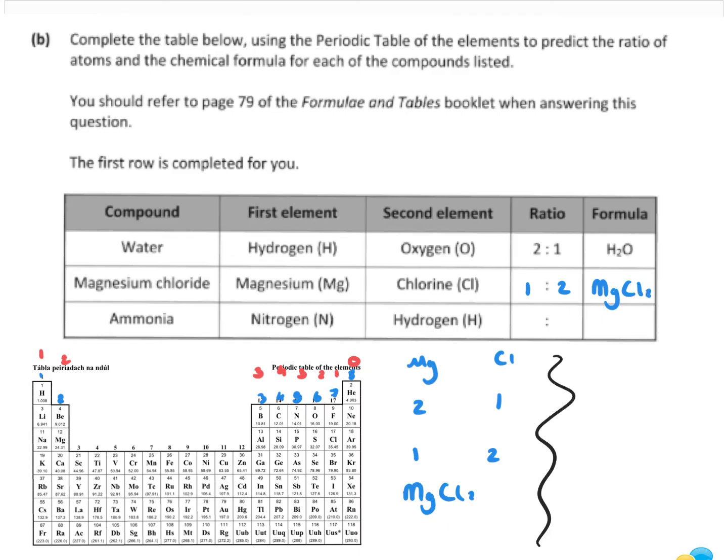So we'll have a look at the next one here. We have nitrogen and hydrogen. Nitrogen is here. It has a valency of 3. Hydrogen has a valency of 1. Switch the numbers and we get NH3. So it's a ratio of 1:3. Chemical formula is NH3. Okay, so really important there that we know the valency of each one of those, because that's really going to help us when we're answering that question. And if you follow these steps of the chemical symbol, write down the valency, switch the numbers, form the formula, you'll be having no issues with that.